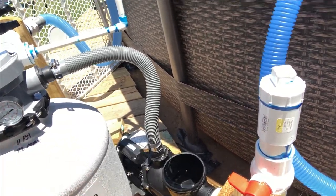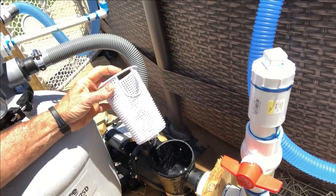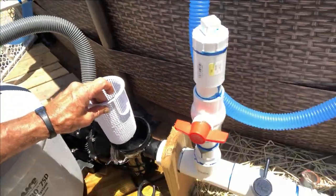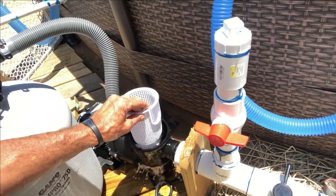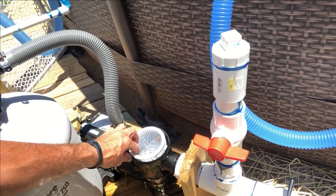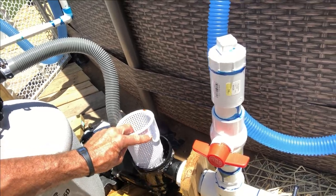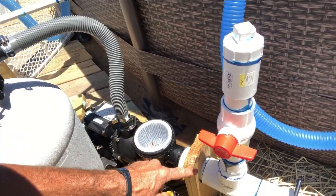Then you come back and you open your basket. Mine's got just a little bit of grass in it, I'm gonna just dump that out. Here's the important part on this basket: see that basket has a hole right here — a U-shaped hole on one side and a slot on the other. It has to face where your plumbing's coming in from your port B into your pump. If you don't put it in there just like that, it ain't gonna let your trash go into your basket — it's gonna be on the outside and can go through your filter.